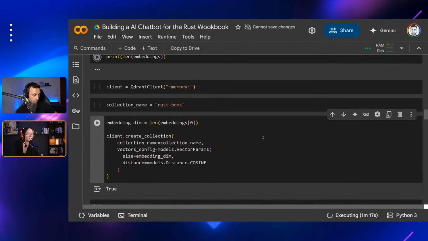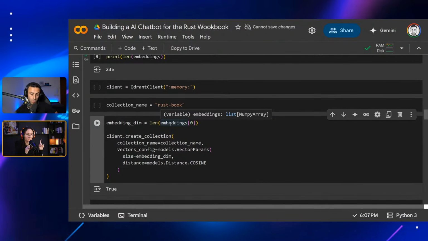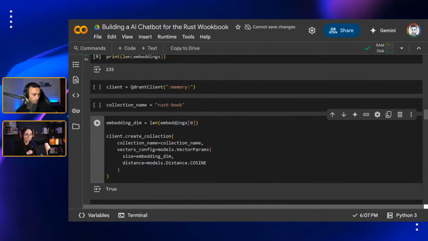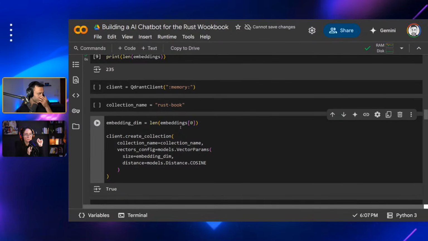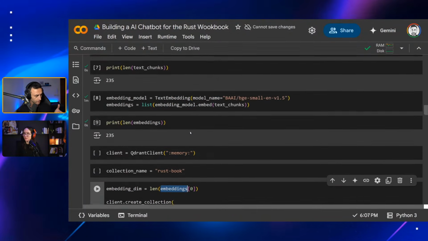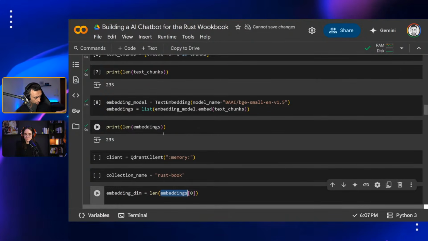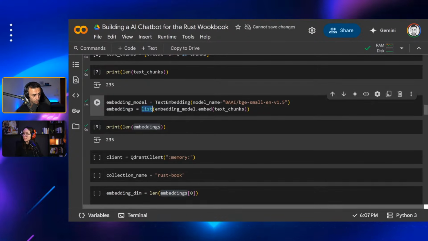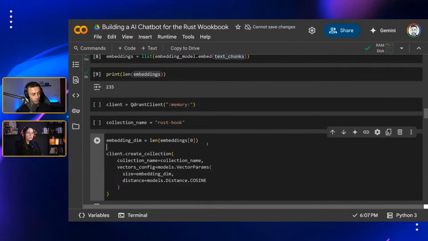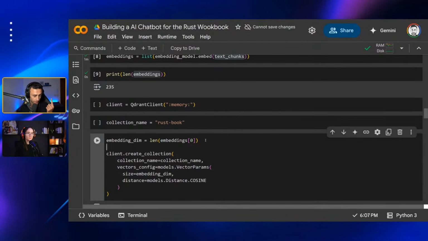I believe that's correct. It's the one for all, but I can be wrong though. Maybe I don't know because this is the first time that I read it. Embeddings is a list of this embedding model's embedded text chunks, so this should be the length of the first item of the list.